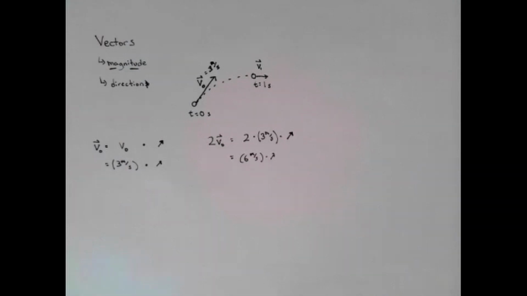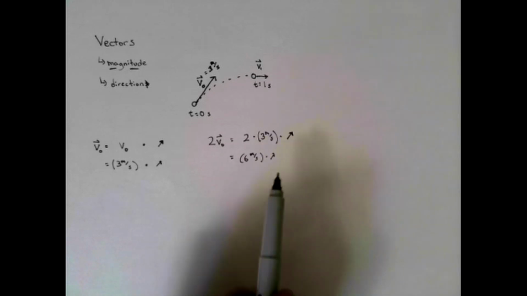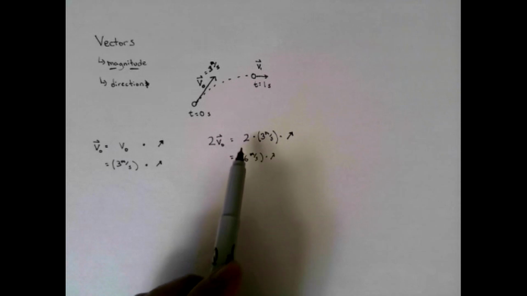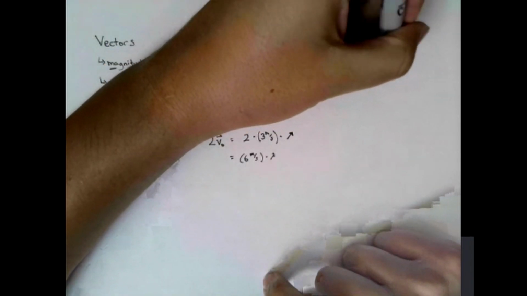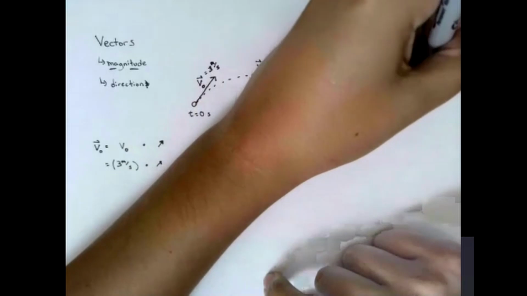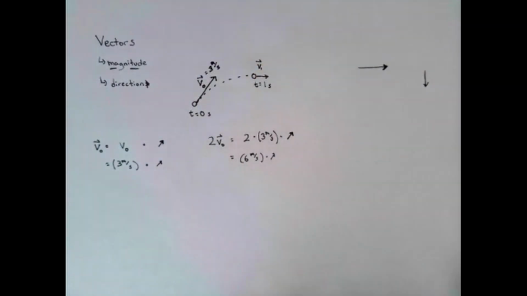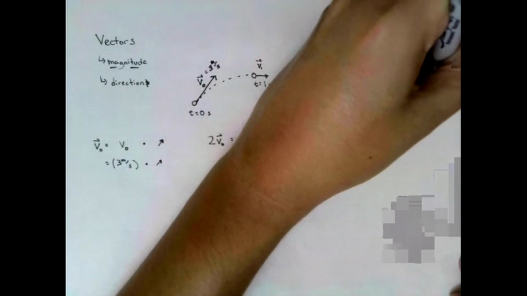So addition is a little bit different, right? When we're adding vectors, here's where we start coming into new territory. When we're adding two vectors, we need to consider that they have magnitude and direction, so we can't just add the scalar values completely, right? So what we're going to do when we add two vectors, I'm going to give you two random vectors. Vector 1, vector 2. Adding them is a little bit easier to do graphically. Let me call them vector A and vector B.